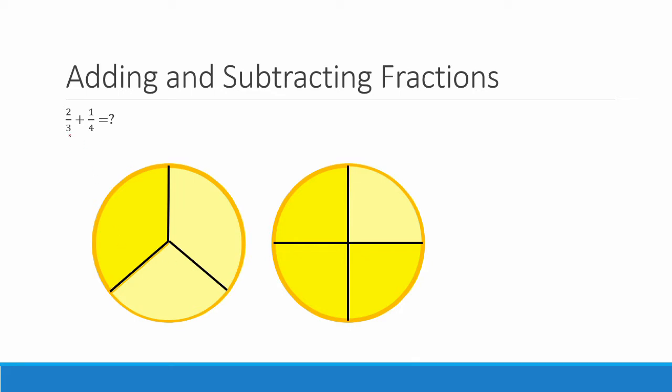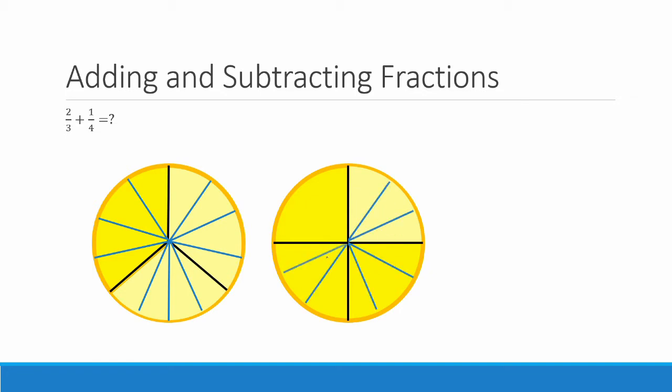And to do that, I'm actually going to find the lowest common multiple of our denominators, because that is the number of slices I can slice my pizza up into to be able to have the same size slices in both without changing my slices. So the lowest common multiple of 3 and 4 is 12. So if I cut this pizza up into 12 now, which means I'm increasing this pizza's slices to 4 per slice, and I'm going to increase this pizza's slices to 3 per slice, now my slices are the same size in both, and I can actually work it out.